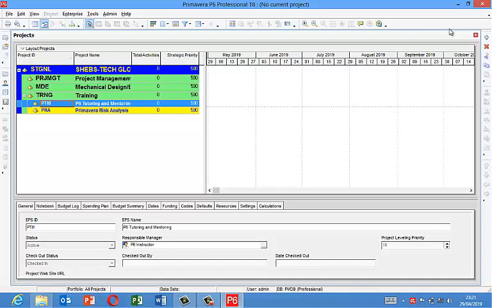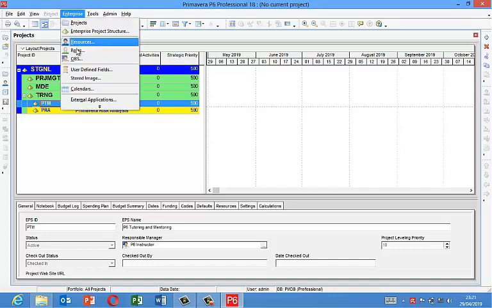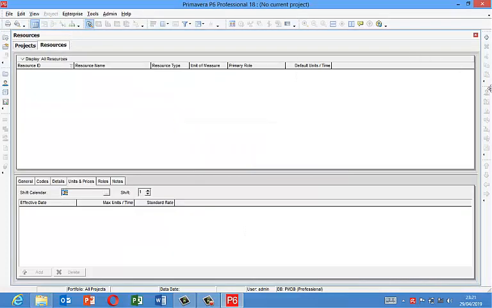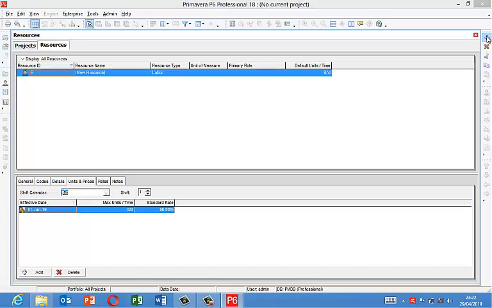Resources are people, materials, or money and equipment. Or you say resources are labor and non-labor. What are non-labor? Non-labor are equipment, materials, items used on your project, while labor are the project personnel. So to add or set up your resources, also click on the Enterprise menu, scroll down to resources, click on it, then to start setting up, you click the add button at the top right corner.